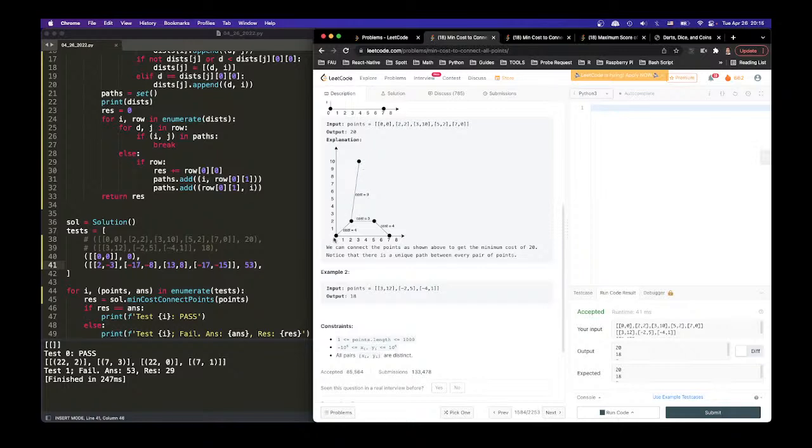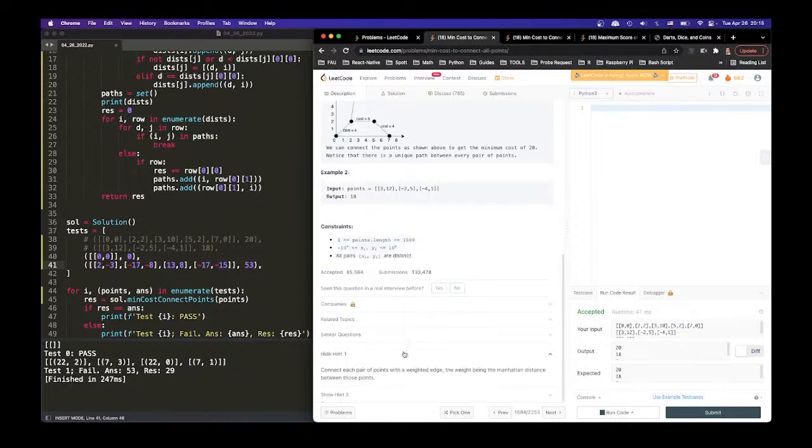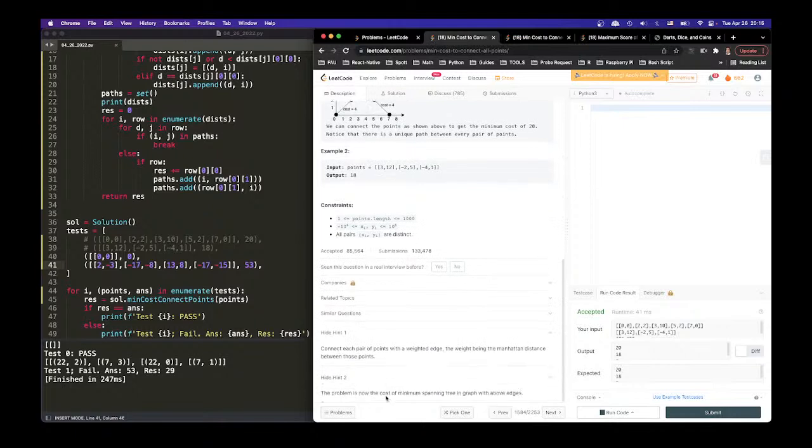Well, then now I would just probably go this instead of doing this. Because these two, 0, 0, and 3, 10, that'll be 13. Oh, this is also 13. Minimum spanning tree.